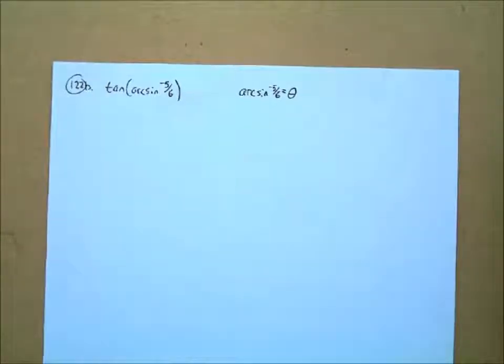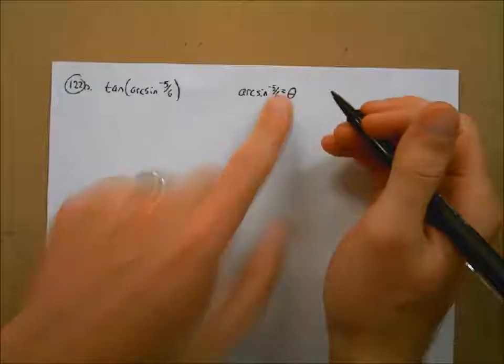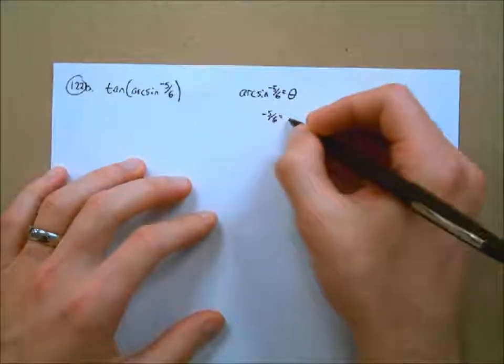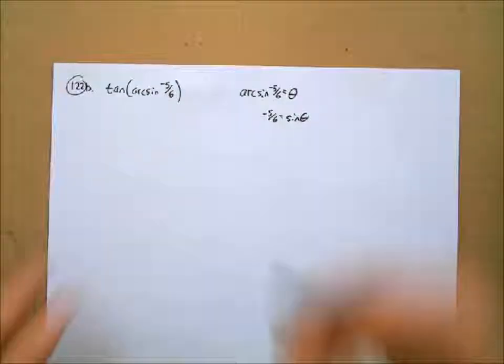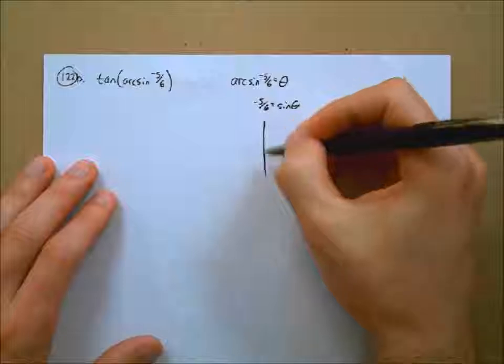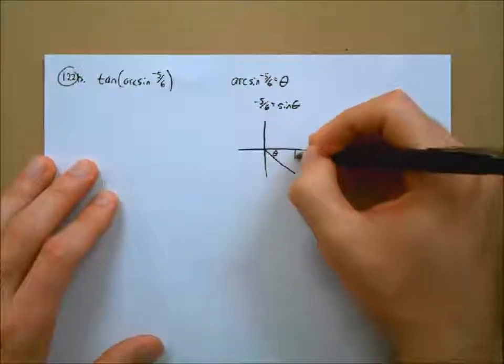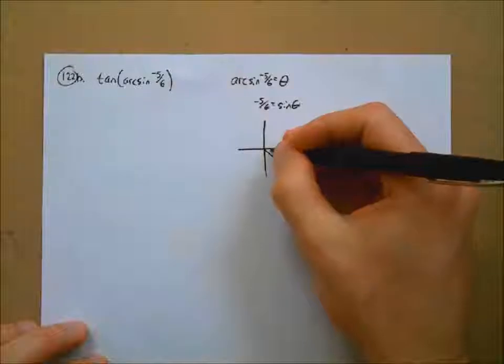It's going to be a theta in the fourth quadrant because we have a negative ratio here. So we're going to end up with negative 5/6 equals sine of theta. Draw our triangle such that it's in the fourth quadrant. You don't need to bother trying to draw this to scale. You can just draw the triangle. You can see though that theta is coming clockwise.